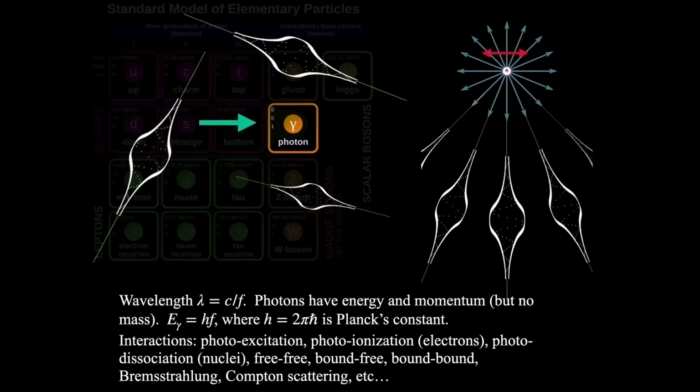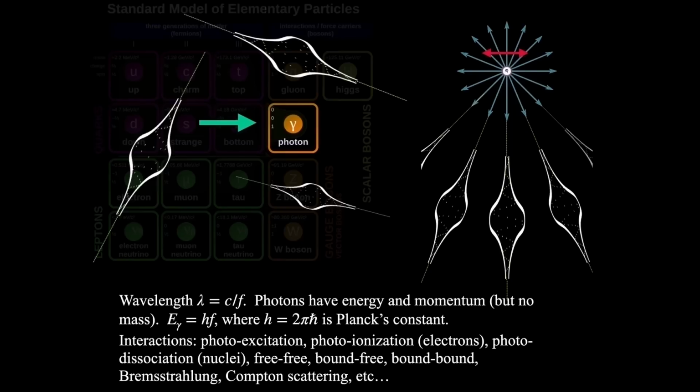But photons can come in a huge array of wavelengths spanning from gamma rays through X-rays, through UV, visible light, all the way down to infrared, to radio, and the deepest, longest radio wavelengths. So they interact very readily with anything with a charge. They do through photoexcitation, which is exciting electrons in atoms up to higher levels, photoionization, where the electrons are kicked out of atoms, and photodissociation, where a high energy gamma ray can break apart a nucleus. And there's lots of names for these interactions. Free-free interactions, bound-free interactions, bound-bound, Bremsstrahlung, Compton scattering. All of these things are ways that photons interact with charged particles.